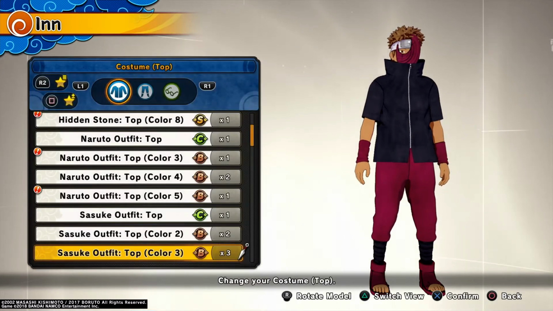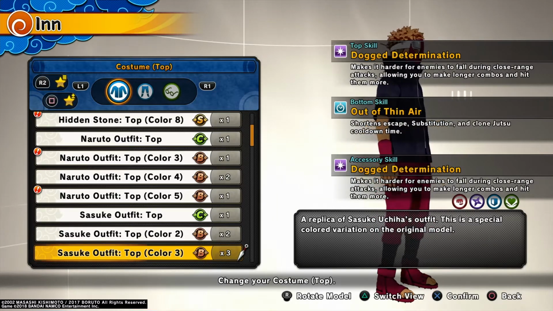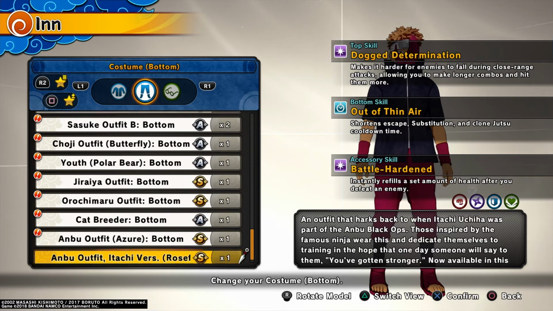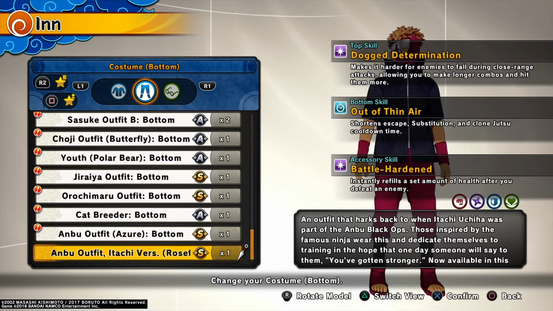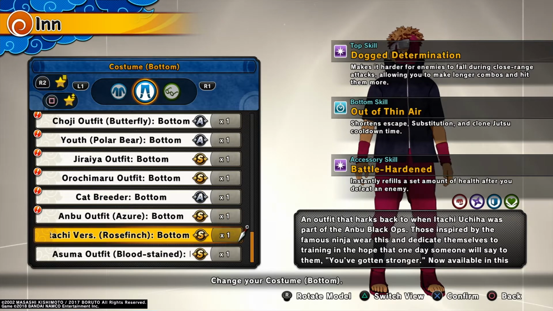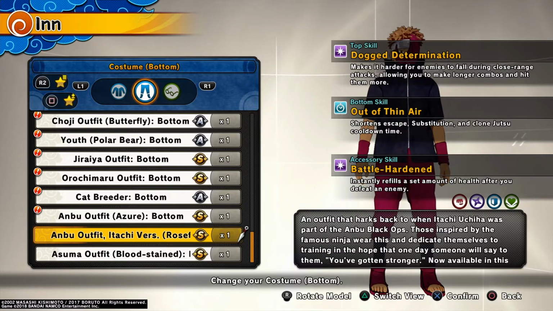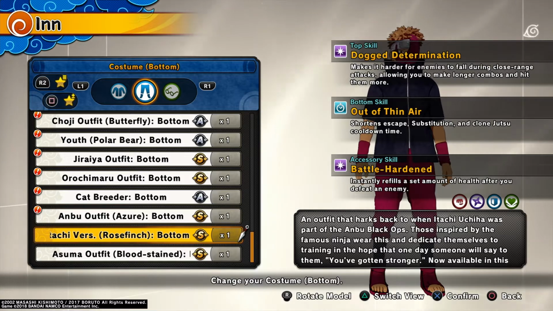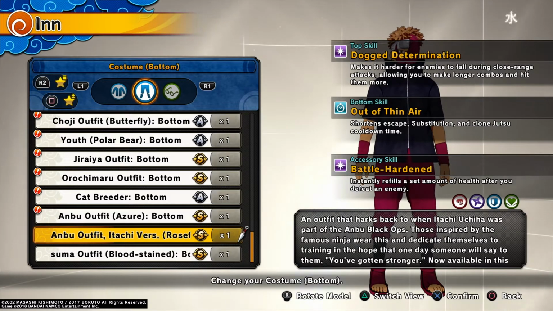Okay, for your costume, you can use whatever you want, but the top skill has to be dog determination. The reason that I'm using this is because it makes your combos a lot longer and a bunch easier to hit, meaning you can do extra damage with the claws. For your bottom skill, you can really use whatever you want. Maybe robust fighter or clear mind, but I'm using out of thin air, because as an attack type, you're going to get into a lot of 1v1 situations and you have to sub a lot.